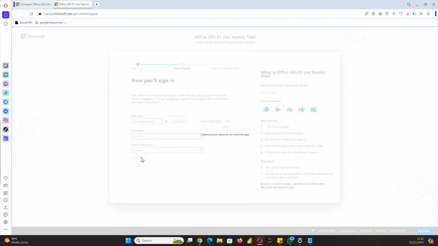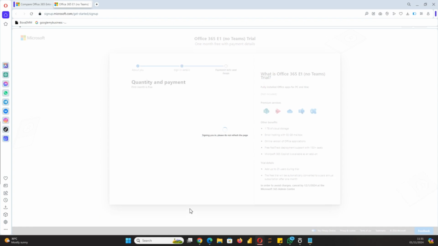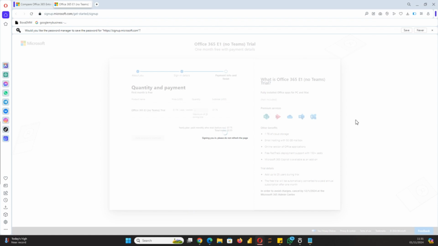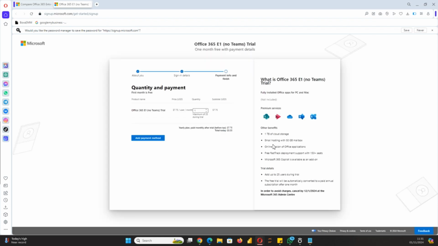So that's the password I'm using. Creating account. Then don't add a payment method.